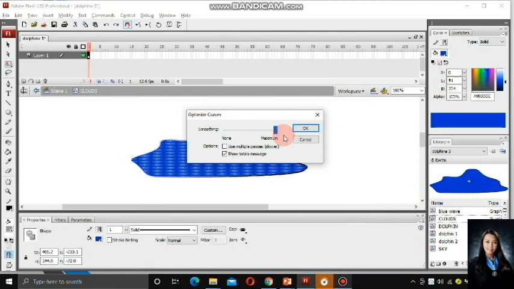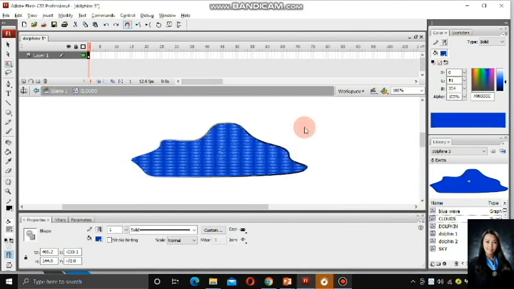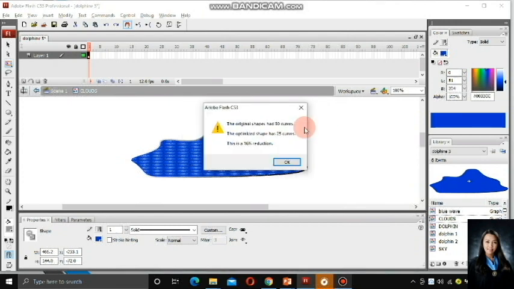It's good practice to optimize each shape in a shape tween, so you optimize the ending shape in the last frame. Another dialog box is shown.